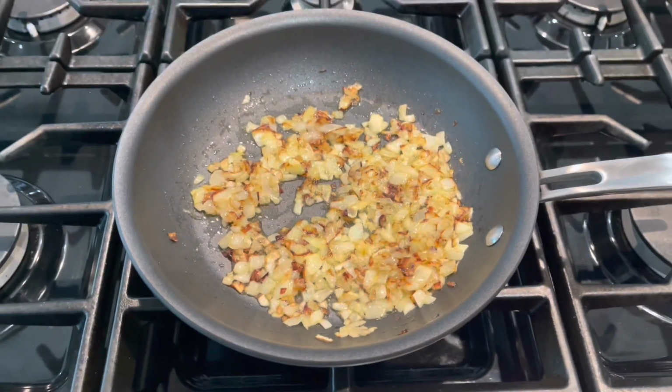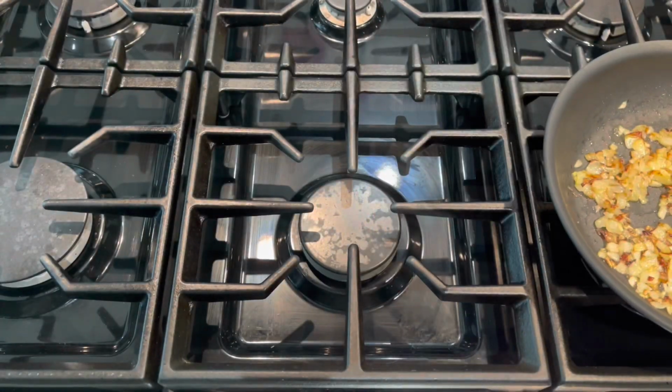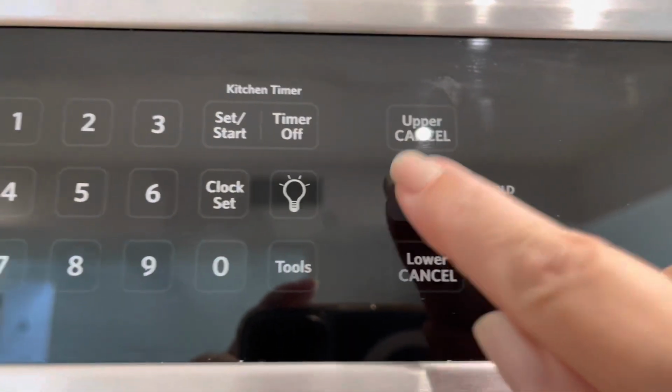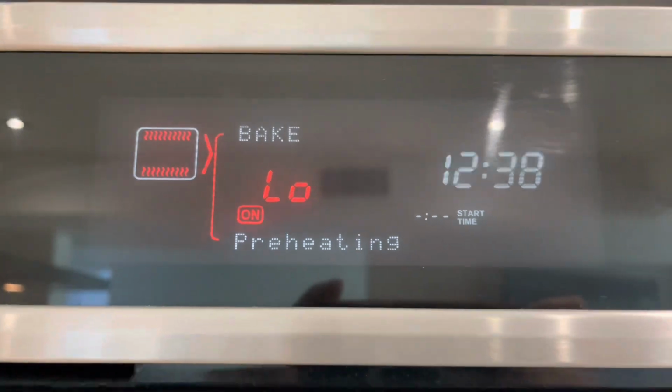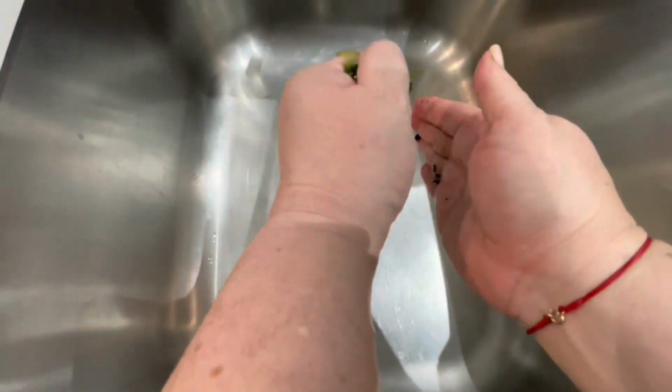Now they are beautiful, fragrant and golden. I'm just going to take them off the hot burner and let them sit. And now's a good time to preheat your oven to 350 degrees, making sure you have a rack in the center. Then we're going to move on to squeezing out our spinach.